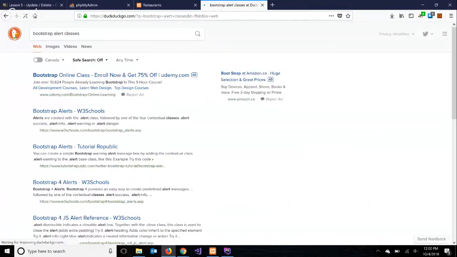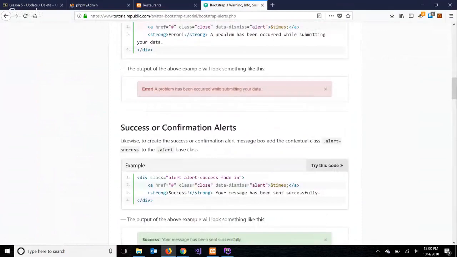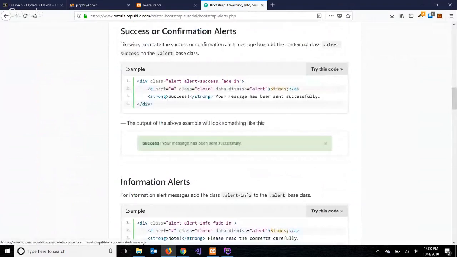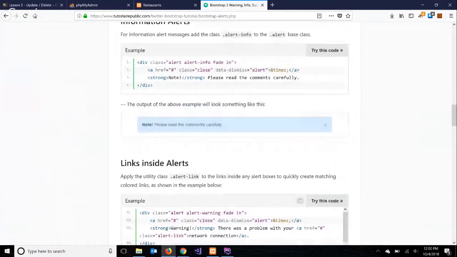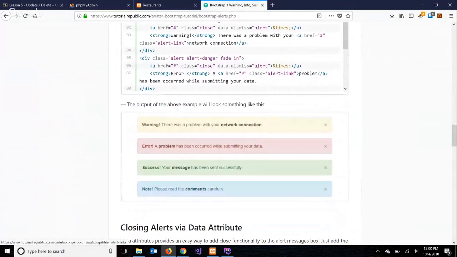But Bootstrap uses a few color schemes. So it uses danger in red. So if we want error messages, we've got success, which will give us green. Info is generally light blue. Warning is yellow. So those are built in. So we've got buttons, text, labels, where if we refer to success, warning, info, or danger, we have access to those color schemes. So for delete, I think red is good, right? Because we're drawing attention to the user.